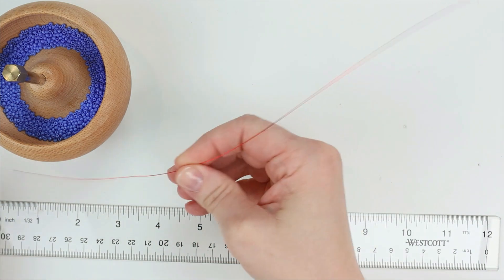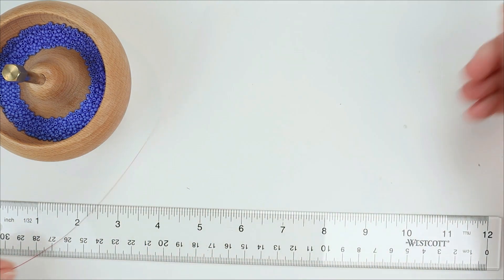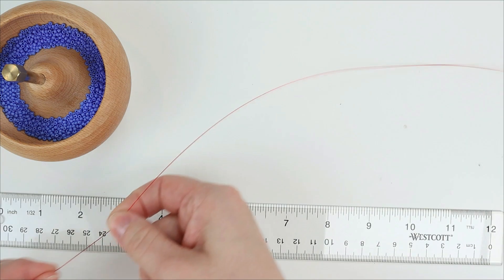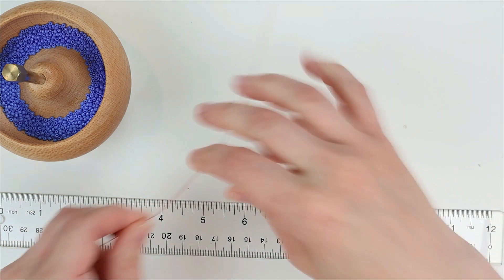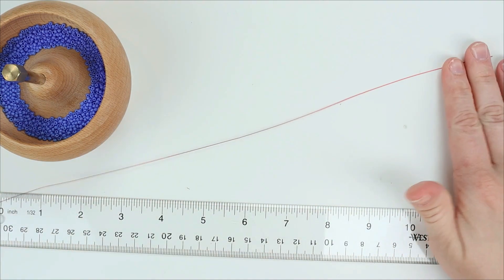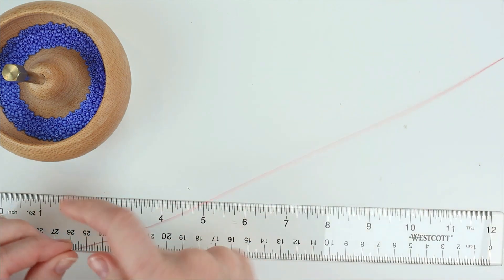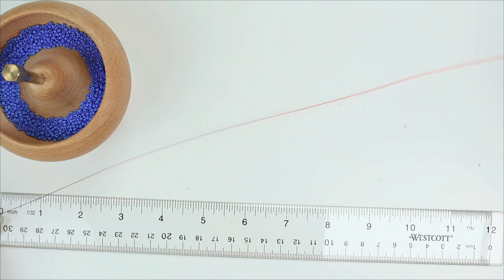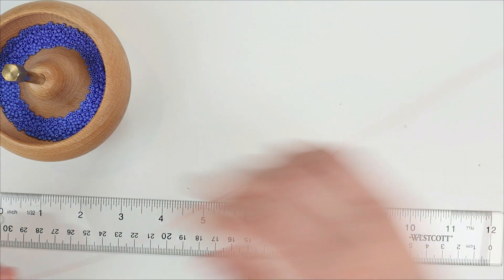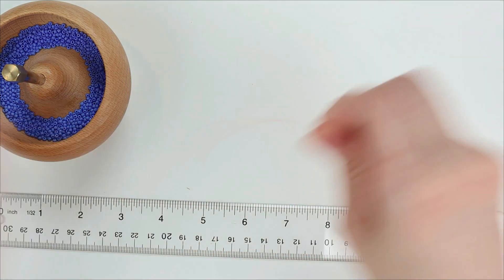Now I'm going to start with some tips for good wire management, especially when working with these thin gauges of wire. Wire is not like thread — it is a little bit stiffer, but you do have to handle it a little more gently so it doesn't break. You can see I'm running my fingers along the wire to straighten it out, and I'll be doing this multiple times while making the piece. Wire coming right off the spool is sometimes a little coiled, which makes it harder to work with and more likely to form a kink. When you get a kink, it makes it a lot more likely that the wire is going to break, so try to prevent kinks from happening instead of trying to fix them later.